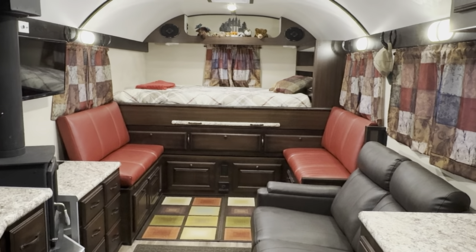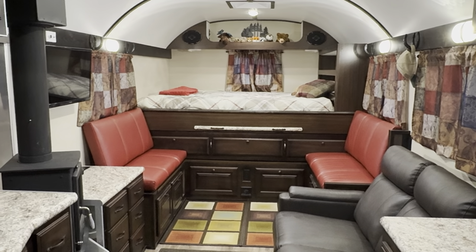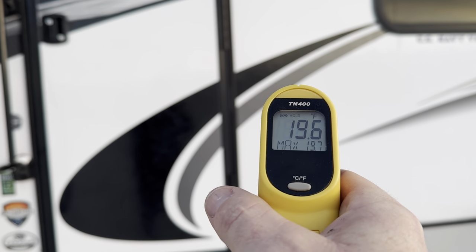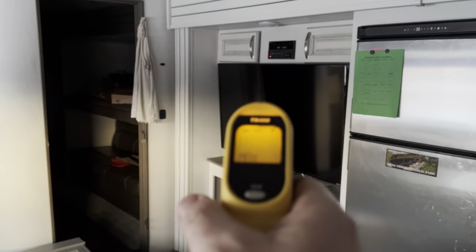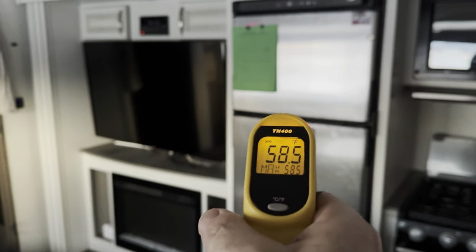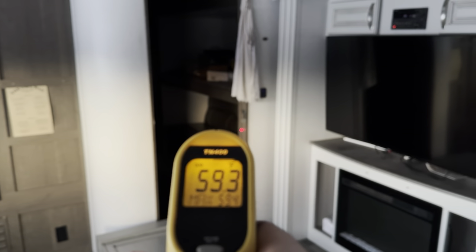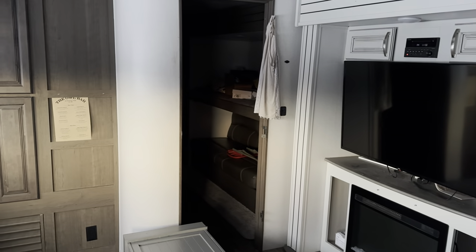It's been about 11 hours since I started the furnaces. It's supposed to be cold tonight so we'll see how they hold up. Here we are on the morning of day two — 19 degrees on the outside. We got about an inch and a half of snow last night. The furnace is still running in the RV, feels pretty warm in here, and we're reading right about 58 to 59 degrees.